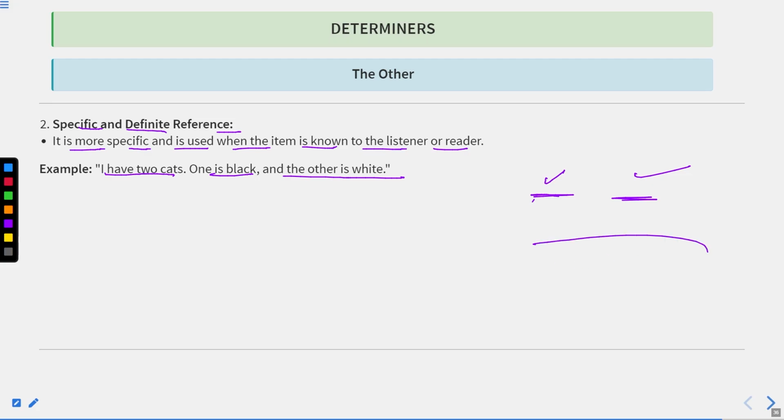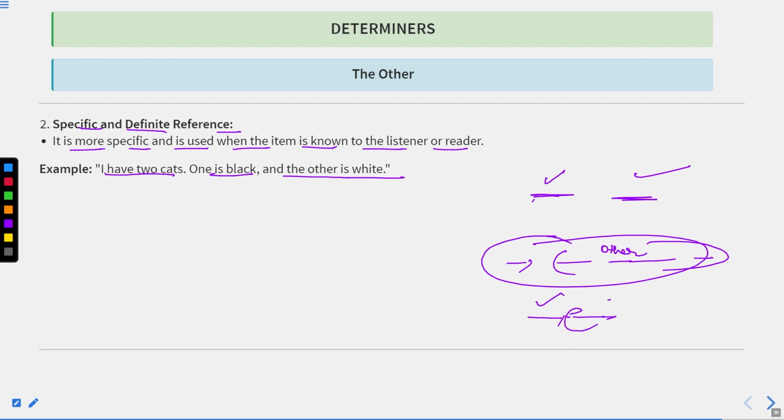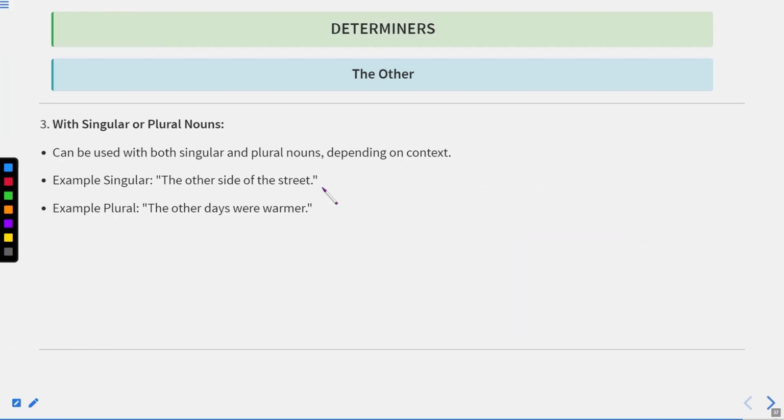Now when we have a group, and in this group we might have many options, and we have used one and want to use any of the others, we can say other. Other options available. And when we have two, we have discussed this one and we want to discuss the next one, so another will be the next. So there is the difference among these three phrases.